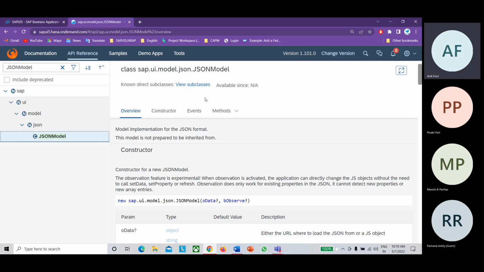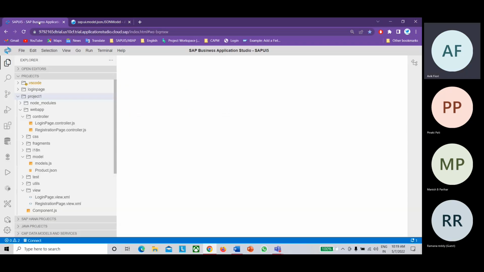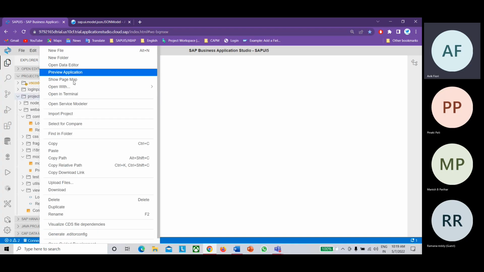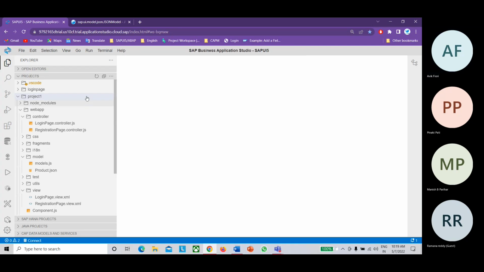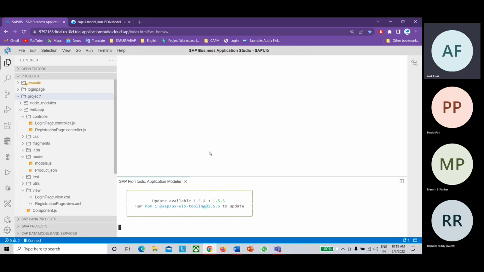Okay, so the information is not given here. So what I will do is show you that in the constructor data. I'll get the instance of the JSON model and after that I'll show you what the default binding mode is. Otherwise, let me preview the application. Let me run this application.